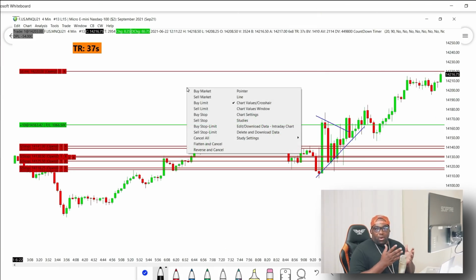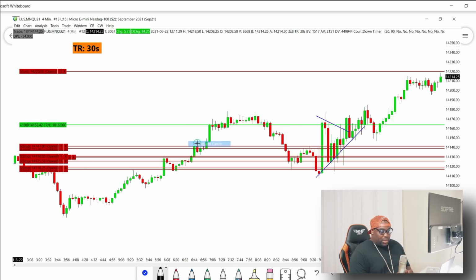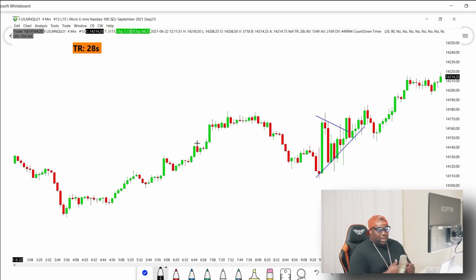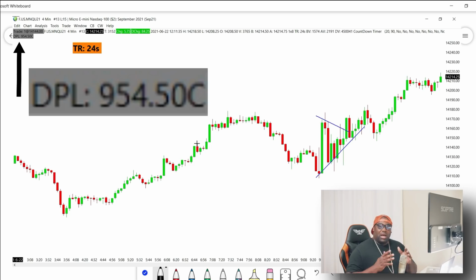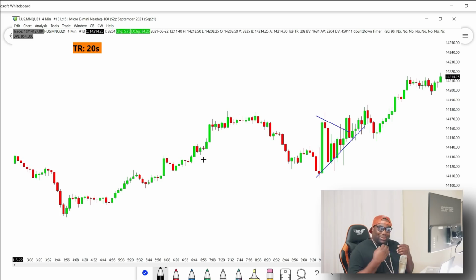Now, notice how the market is actually going back up. It's looking good. It's actually going to my profit target. And I don't like how it's looking right now, so I'm going to get out manually. And I just got out. If you look to the left, I'm actually up $954.50, okay? So guys and girls, that's how you can actually make $900 in a day, okay?